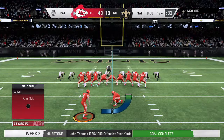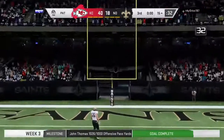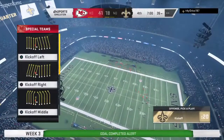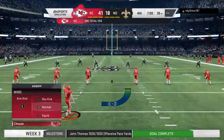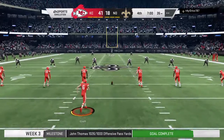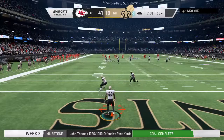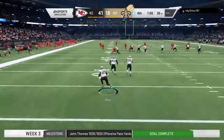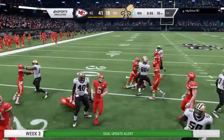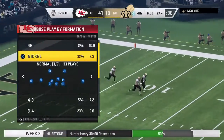And this is obviously quite a performance. And most of the time when we talk about someone putting a team on their back, I think we're talking about a guy who runs the football. In this case, it's a guy out wide catching it, and he's done exactly that. Truly leading his team right now towards victory. 3 touchdown catches. He's been the headliner. That'll be taken in the end zone. And he'll be brought down at the 23, make it the 24-yard line.